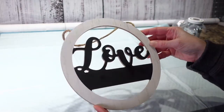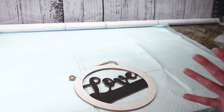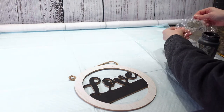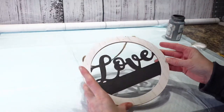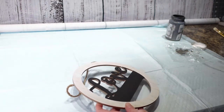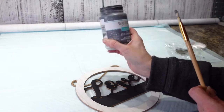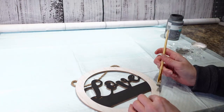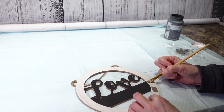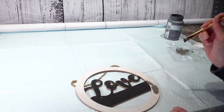Okay, now that I have that all painted, basically what I wanted to do is cover up the Lives Here, because I'm going to replace it with the same words, and then I just wanted everything to look uniform, so I didn't want the paint to be different. Now I'm going to take my Elephant Gray chalk paint here, and I'm going to paint the outside of this circle. So this is gonna take me a little bit because I'm gonna have to be really careful around these edges here. So I'm gonna get this all painted with the elephant chalk paint all the way around.